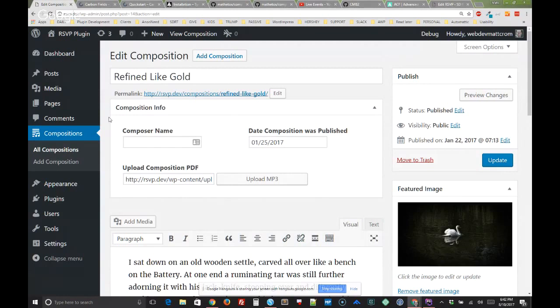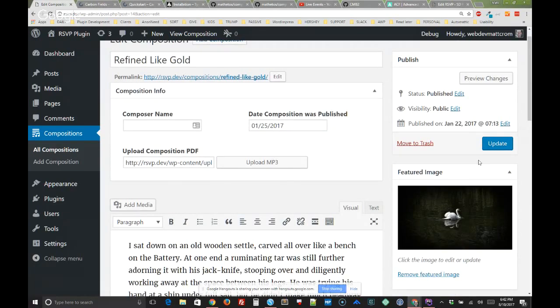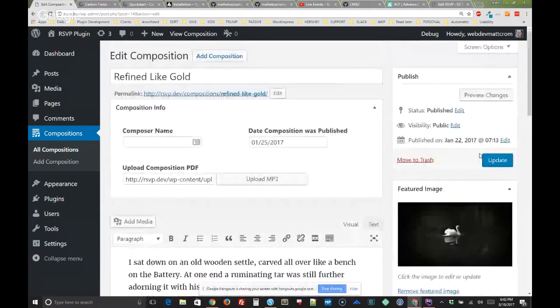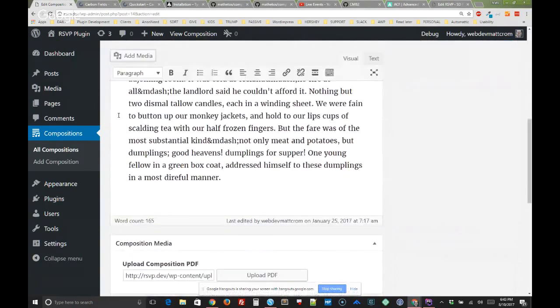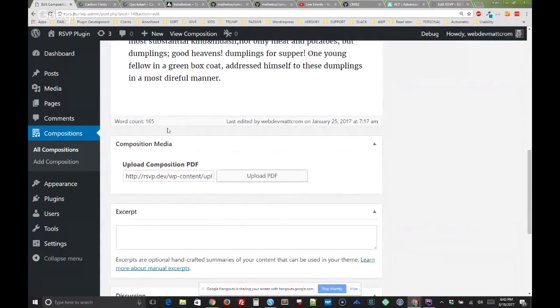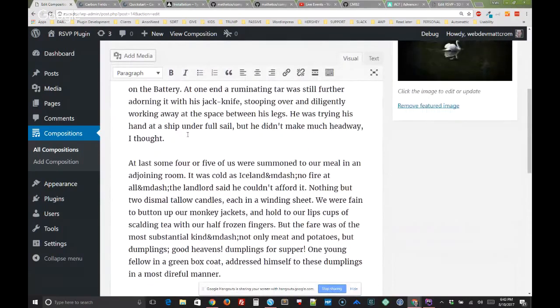With meta boxes, you can define the position that they exist in within the post edit screen. They can be priority high, which means above the text area, or they could be on the side also, which typically would be below the publish box, but usually over the featured image box. You could do some fancy footwork to make it be exactly the position you want it to be, but generally I find that to be a little bit problematic. And then you can also make the priority low, which would put it down below the content area.